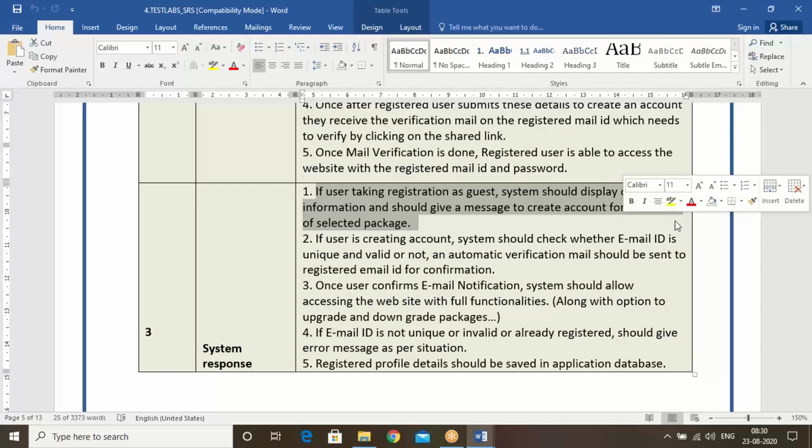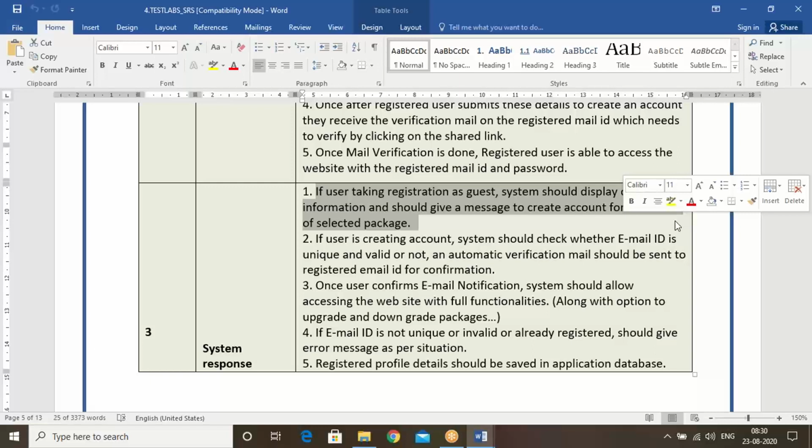Now, if you are not registering in the website, if you are browsing the website as a guest, the system shows each and every piece of information. Now, assume you have been attracted to one package and you want to take that package. If you select book that package, the system will not allow you. It will give a message saying that you are browsing the website as a guest. Kindly register to get this package. And it will take you to the registration page. Then you have to register, and after that you can take the package.